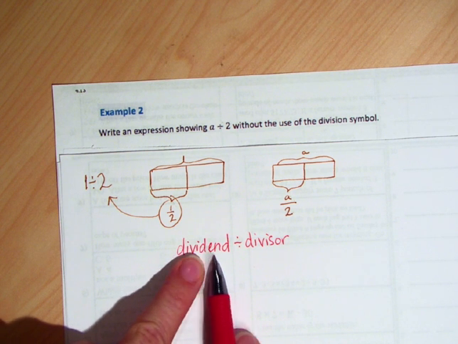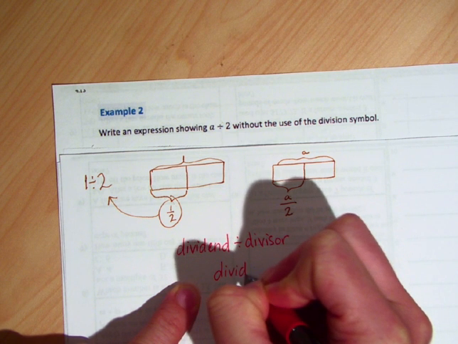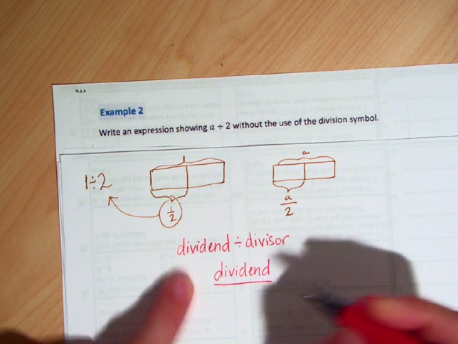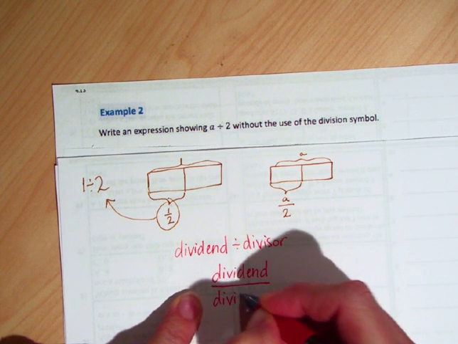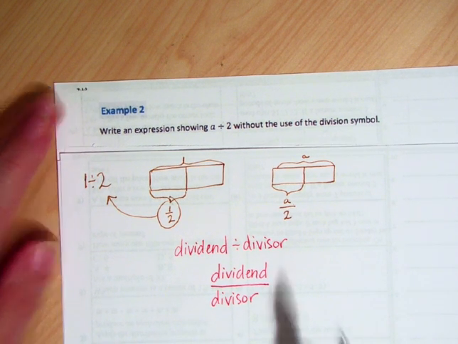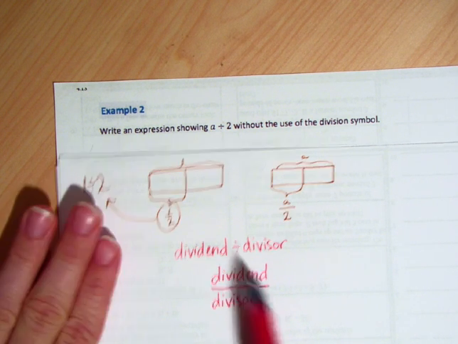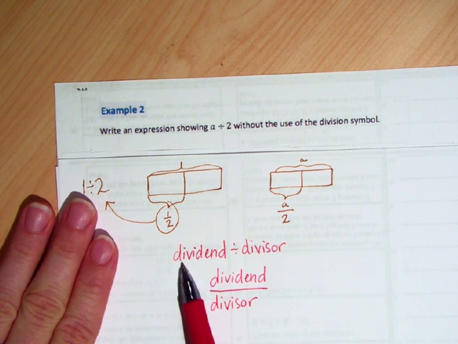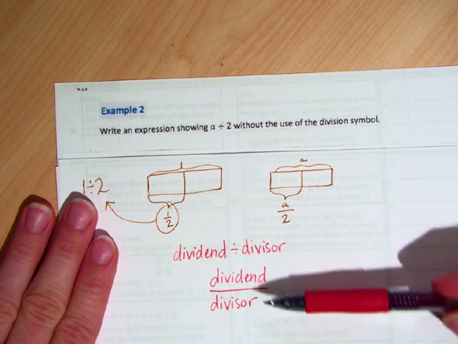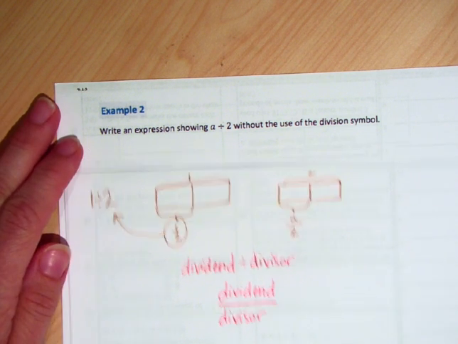Dividend is here, that's that number. And when we write it into a fraction, it's going to look like this. We're going to have the dividend, or the first number, on top, and the divisor, or the second number, on the bottom. So this is in fraction form, and this is using that division symbol right here in the middle. Okay, so this one just tells me which one's which, so I have that vocabulary. I know the dividend is first, the divisor is second. And then this shows me that the dividend goes on top, the divisor goes on the bottom when I read it in fraction form.